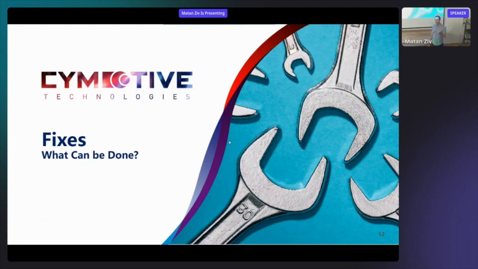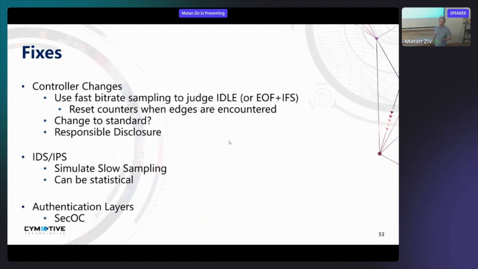Okay, so we proved that this is an issue that actually affects real controllers. What can be done? How can we actually handle this attack? So the most straightforward and probably best way to handle this is to actually change the controllers. If, as we said, for the two scenarios that were prevented by the protocol, when judging that the bus is currently quiet, we do so with resetting the counter, this attack will not be possible. So if this were to be done even between messages, then the bus error scenario will also be blocked. So changing the protocol is one possible solution.